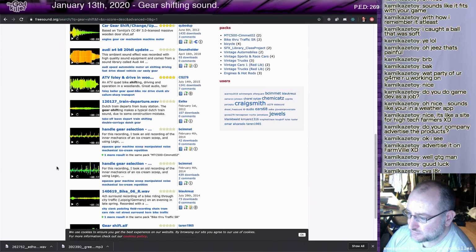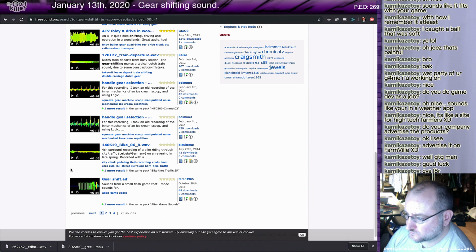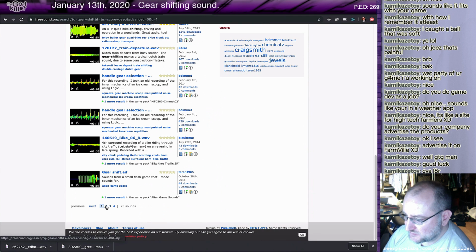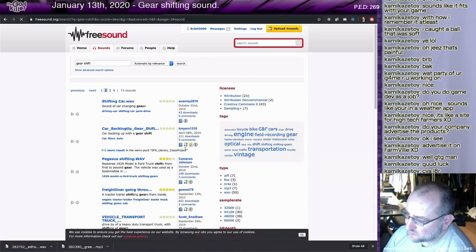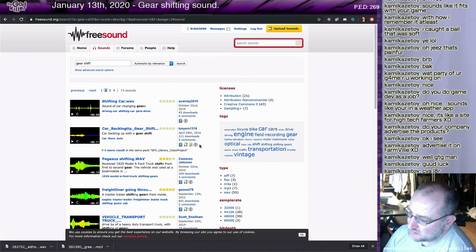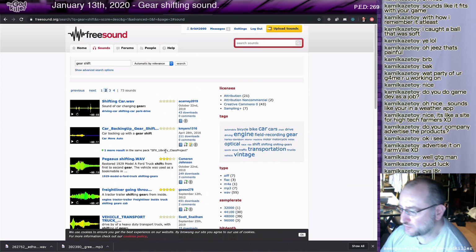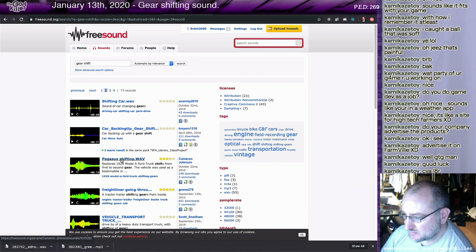Sounds cool, but I just want the shifting by itself. And this one says riding through city traffic. I'll skip past that one. I'm skipping past any that don't have a little zero by it as well, unless I see what looks like somebody's full name. That's going to have engine. Let's hear this one.